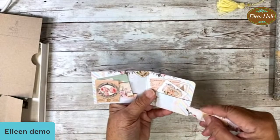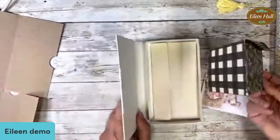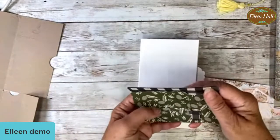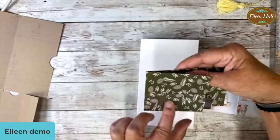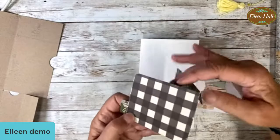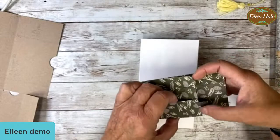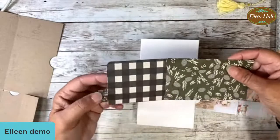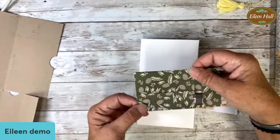So we will do one in a minute. I think there's one more, and here's my book box, so you can see how it fits in there. And this one is also, could go this way, you know, or it could go this way. And it doesn't have that little pocket. It does, but it's hidden. So you kind of have to know ahead of time which way you want to orient it, because you'll want this little piece here to be on whatever side you're going to be showing it. So, and it's attached down here, so you can just flip it. You'll see in a minute. Okay, so this is made with 6x8 paper.